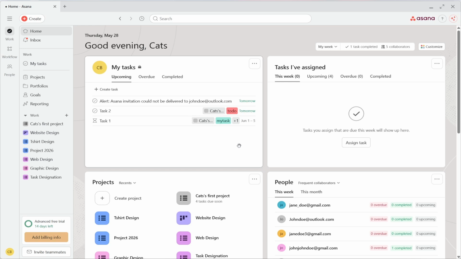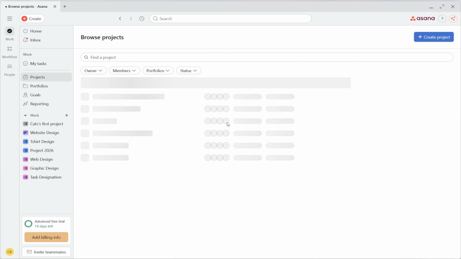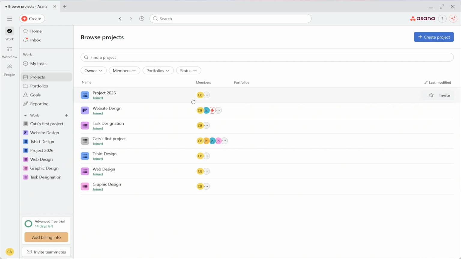What you can also do is add this within your project. So on the left-hand side, simply click on projects. Now that will open up the list of all of the projects in which you have created within your Asana account. It will look exactly like this. What you need to do next is simply head over to the project in which you want to add a tag to. Let's say I want to do this on my first project.